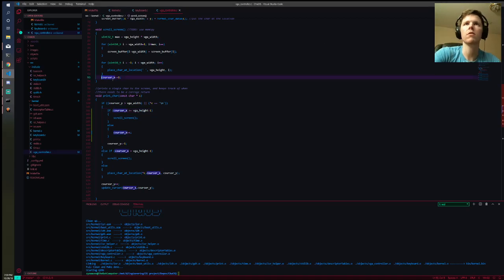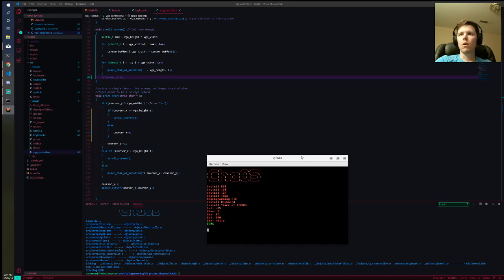Is that happening down here? It could be happening in there in the scroll screen function, actually. What if I get rid of that? This spot's really hacky, and I don't like it. 1, 2, 3, 4, 5. See, that's what I want. See how it stays? See, that's what I would expect.